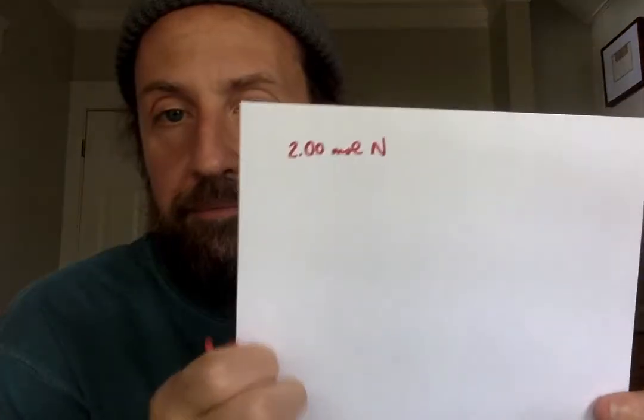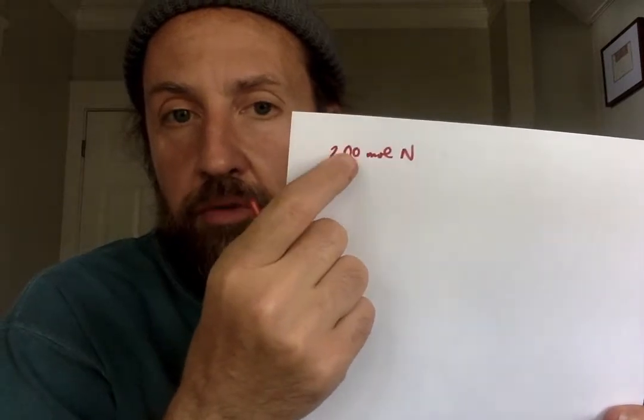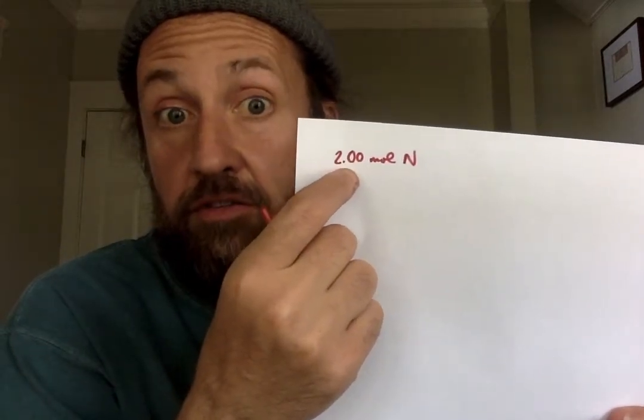But let's look at determine the mass in grams of the following: 2 moles of nitrogen. So they give me 2.00 moles of nitrogen, like that. What I realized first is that's 3 sig figs, so I'm just going to be reporting 3 sig figs. This is going to be a multiplication or a division problem. And I have nitrogen, and they want to put that into grams.